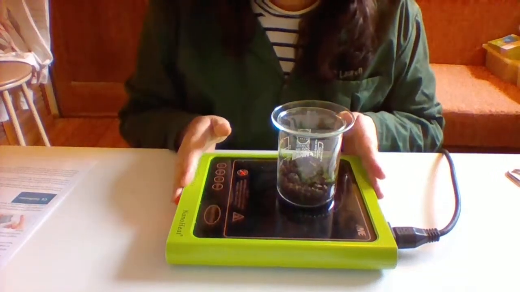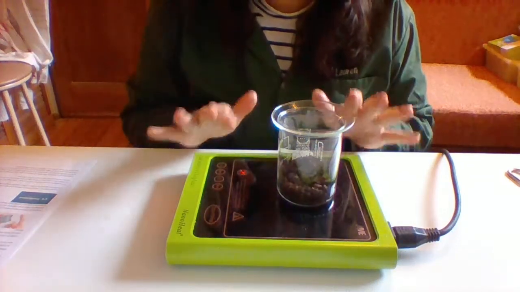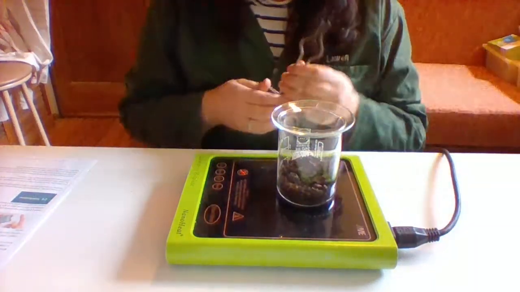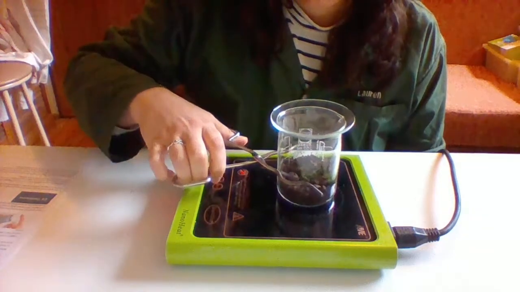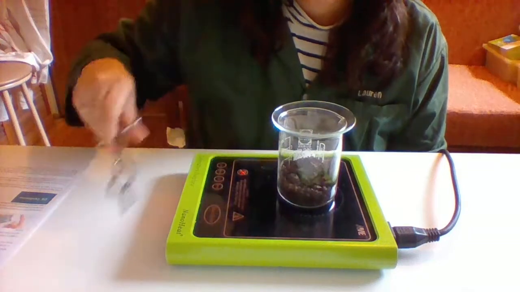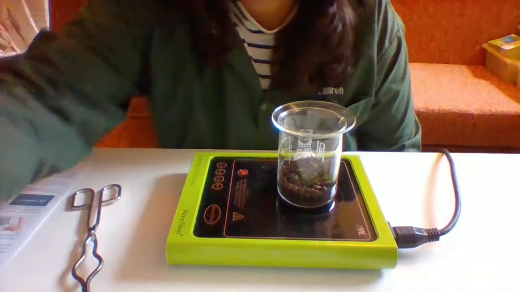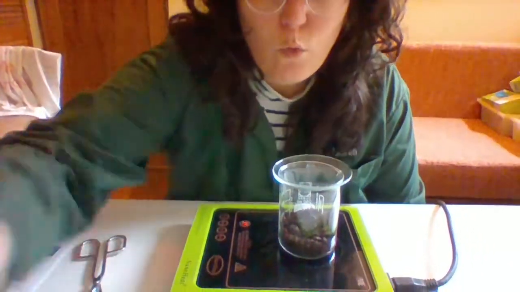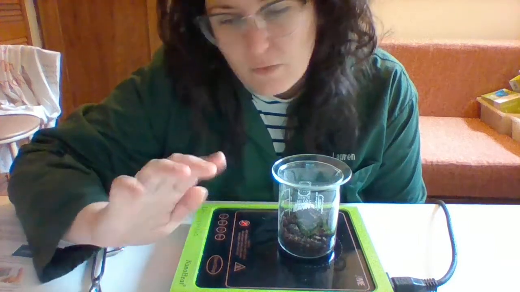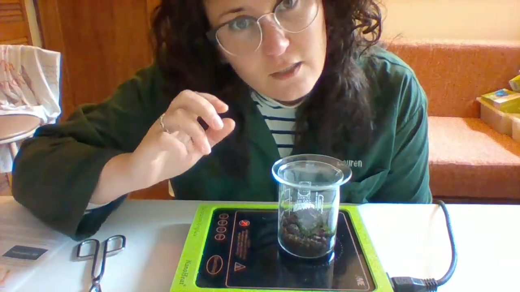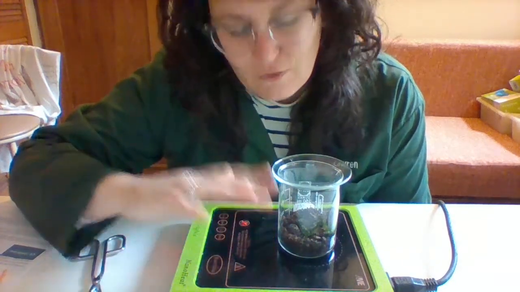So this is heating up now. Soil's heating up. I've got to be careful not to touch it because that is very, very hot. I've got some tongs here if I need to lift anything or move anything. You don't want to be touching that with your hand because it gets a bit hot. Okay, so at the moment, the water in this soil is in liquid form. So it's like the same water that you would drink in a glass. It's not ice because it's not super cold, and it's not a gas.